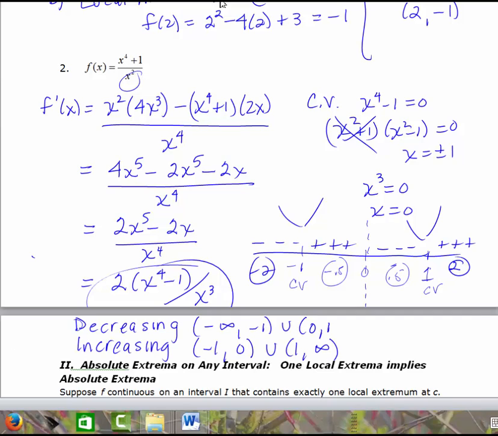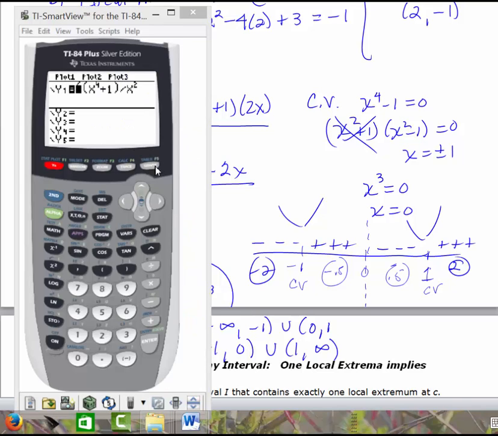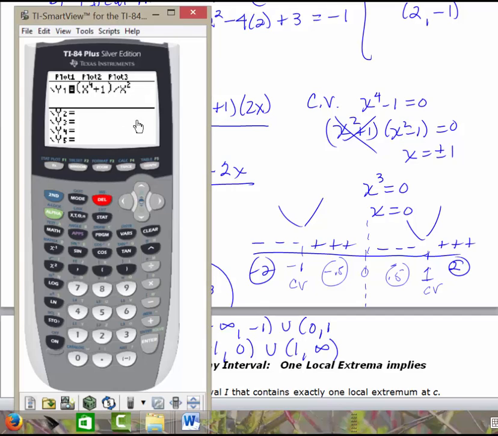I'm going to put this function in y equals. So I graphed the function initially with the zoom 6, a standard window, and the window wasn't that great. So I went in and I played around a little bit, and I changed my x min to -5 and my max to 5, and then my y min I made 0 and my max I made 10. It just gave me a better picture that I could see. So I'm going to graph that.